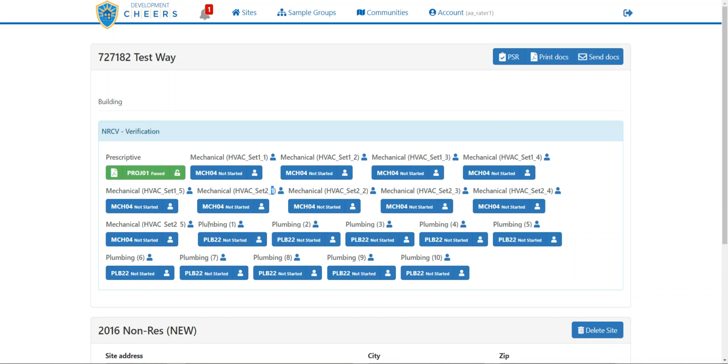And then down here we go for our plumbing, and you can see that this is the numbers that I gave. So 1 through 10, those are my dwellings, and that's how you will associate those back to the other side. So that pretty much covers the process for setting up a non-residential project, whether it's an alteration or a newly constructed building. You've got your MECO 4s, your PLB 22s, and your PLB 21 would also be in here if you generated that form. All the rest of the rules are the same as what we have in the other ones. So that's it for here.